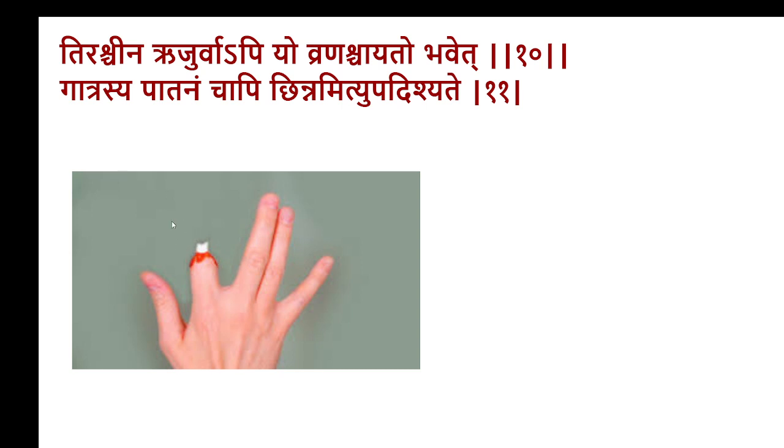So such wounds where there is a tissue loss, cut wounds, where a part of the body is separated, that is what we call amputated wounds, the other way. Such wounds are considered as the Chinnavrana. And in these conditions, the tissue loss is one of the important issues, and maintaining the shape of the organ is quite difficult.